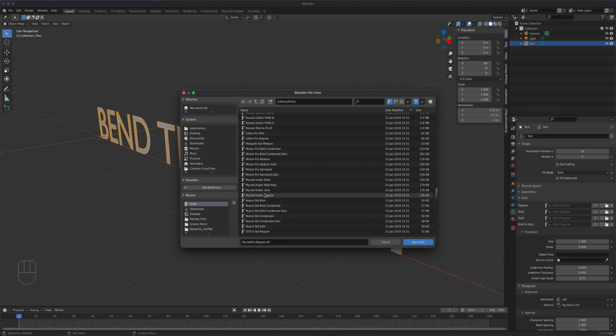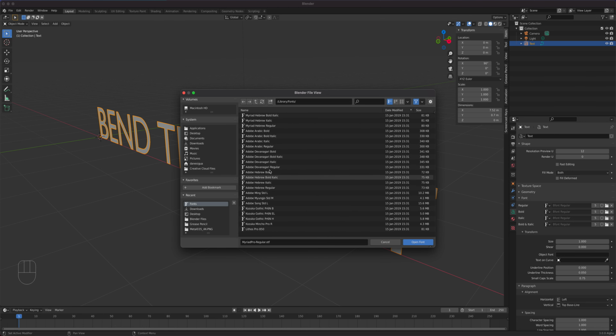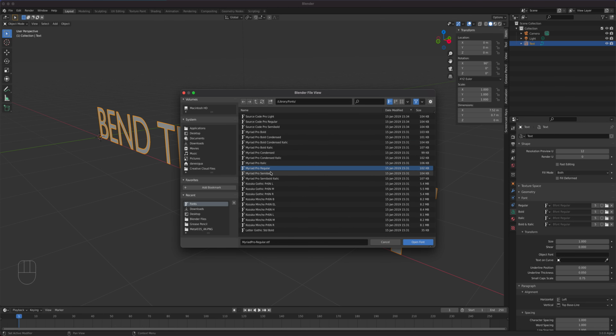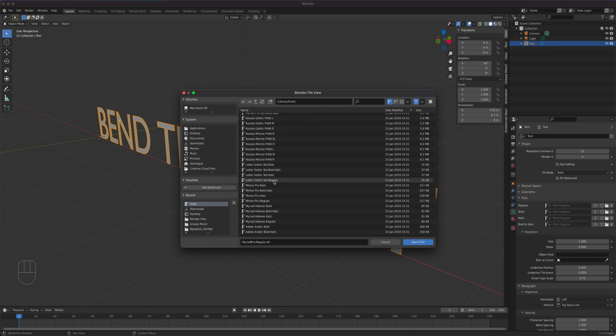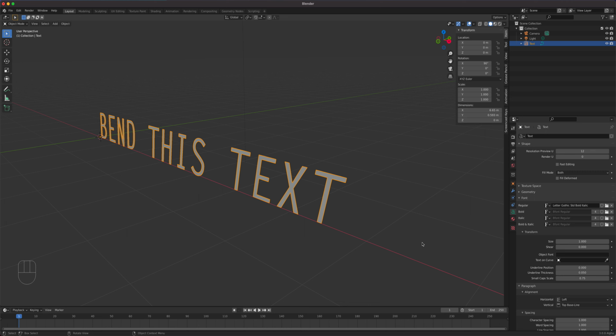So for this one, I'm just gonna leave it. Maybe the Blender font here works well, but let's go with something where there's serifs. All right, so I'm gonna click that one. Probably not that.